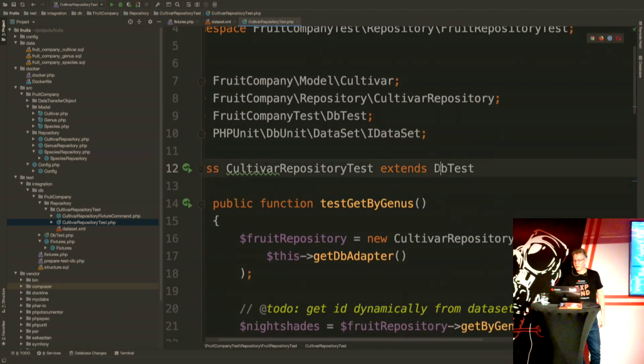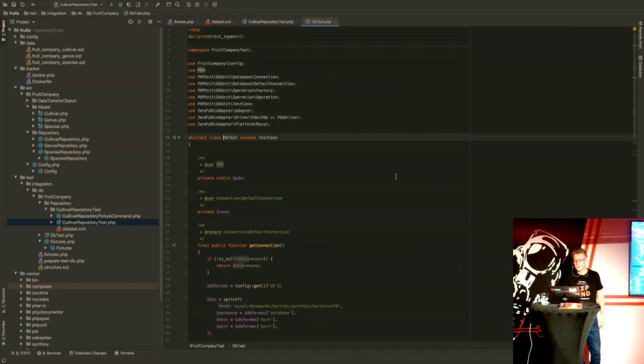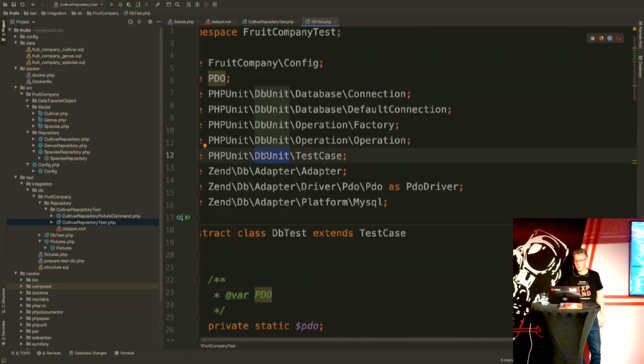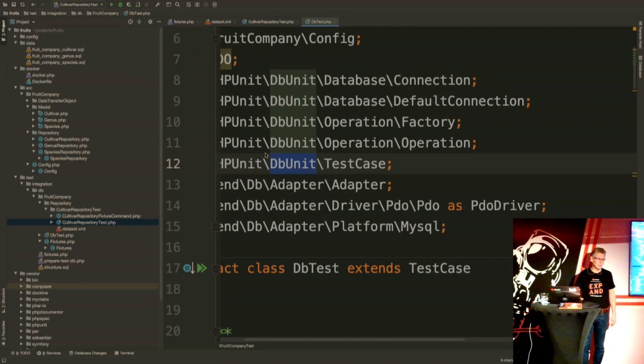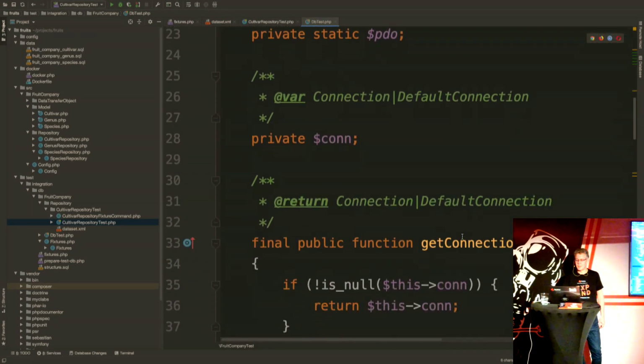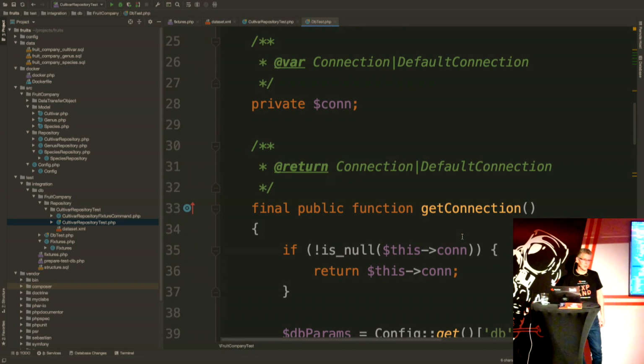Then the big drawback for those actually interested in PHP, this extends a test case from DbUnit, and DbUnit is discontinued. I've been tempted to continue it myself, but I don't have enough time, so you can still install it. It's still on GitHub. You can fork it yourself if you really want to make sure that it's kept, or if you want to maintain it. But what you use from it is not very much, because the assertions that I used in my test are just regular PHPUnit assertions, and PHPUnit is continued. It's just the DbUnit flavor of it that is discontinued.